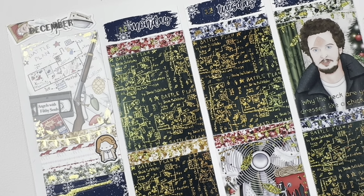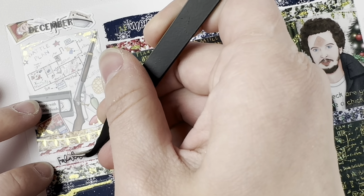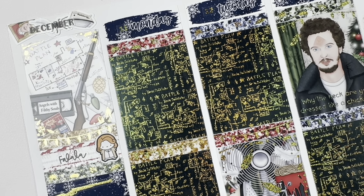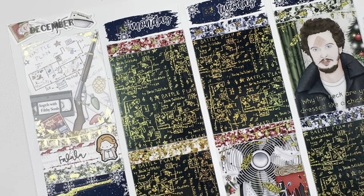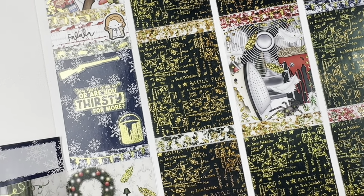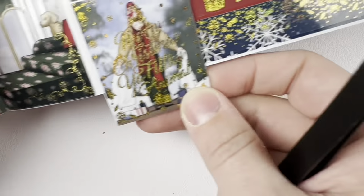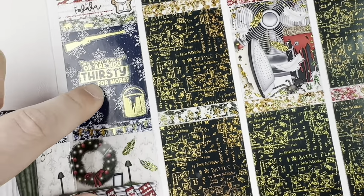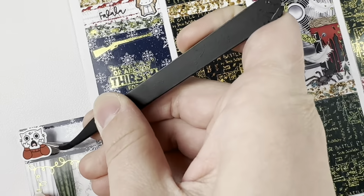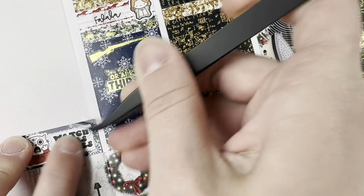Okay, first I am marking the month, which is December, and that script is from Carly Plans. So the next thing I marked is I used that character from the Coffee Monsters Co. It is Kevin's mom. I don't actually know if I know her name because I just always think of her as Kevin's mom. And then that fa la la la sticker is from Carly Plans. And then I think I did some of this off camera. Like I added in some deco to that to make it a little more filled in because I didn't realize that I think this box was meant to go on this one, but it worked out fine enough. And then next I did mark with this Fox and Cactus Kevin cat that I watched Christmas movies this week.